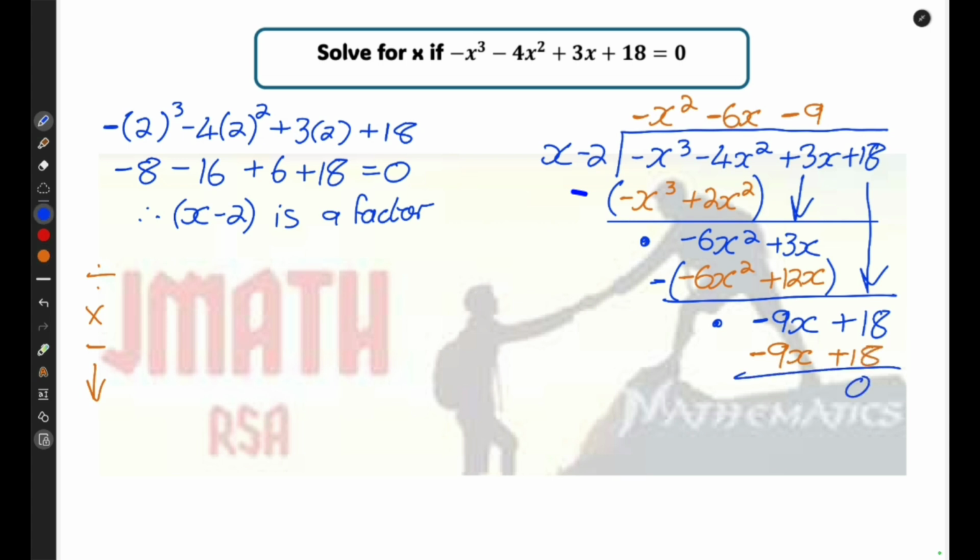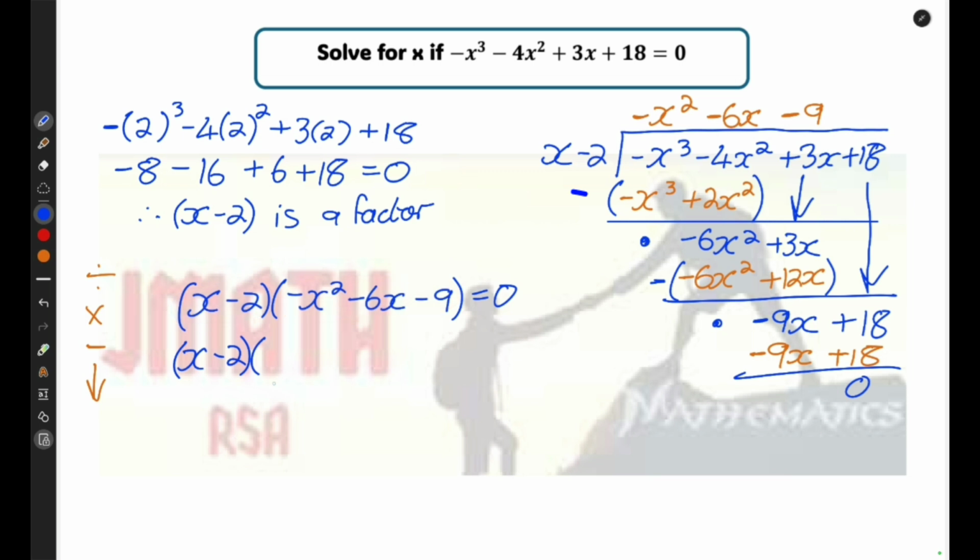So then I know I factorized correctly. So the brackets would be x minus 2, is the small bracket. Bigger bracket would be minus x squared minus 6x minus 9 would equal 0. Okay, now I can solve this trinomial. Yeah, all these methods are extremely long, so just bear with me. So I need to solve this trinomial.